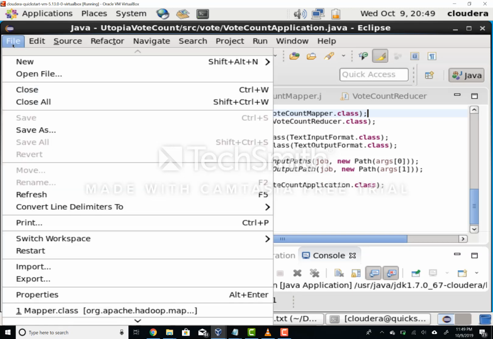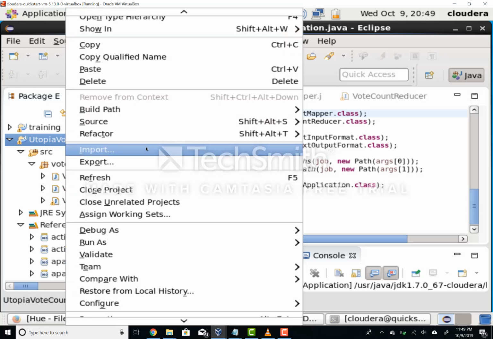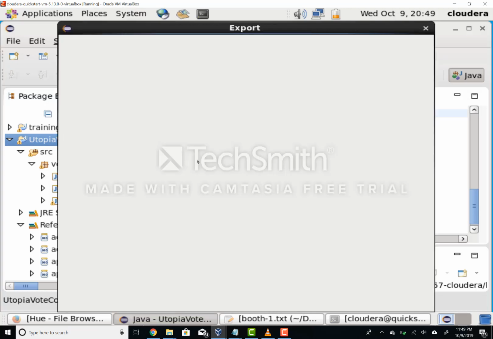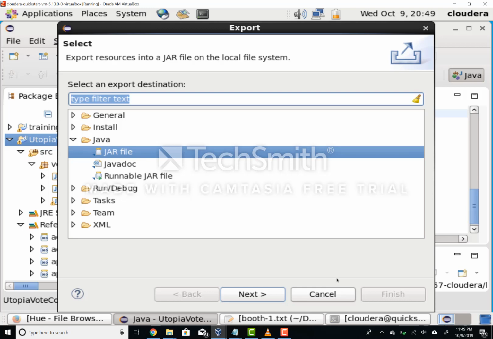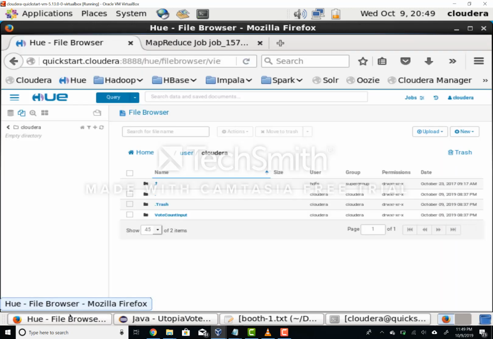So I'll go to file, then export and select jar file. I've already added this jar file to save some time. Now I will move on to the Hadoop file browser called Hue.